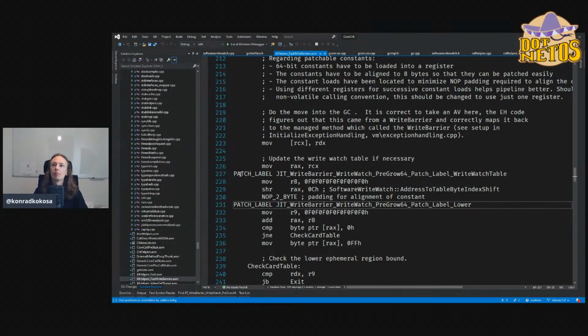You will see this patch label thing inside write barriers and other stuff injected by the runtime with these strange addresses. This is a kind of placeholder of an address of a mark array. So during the runtime works, when it will be injecting this write barrier, it will take this assembly code, it will find this patch label, and it will replace this hard-coded strange address with the proper valid address of the current mark array. So it will be at runtime patched by the proper address.